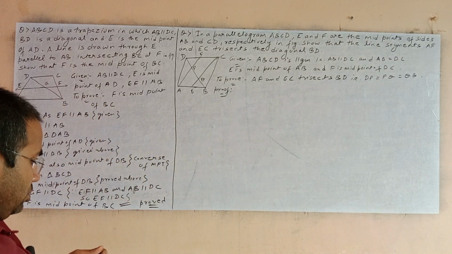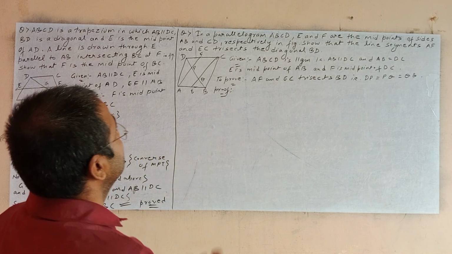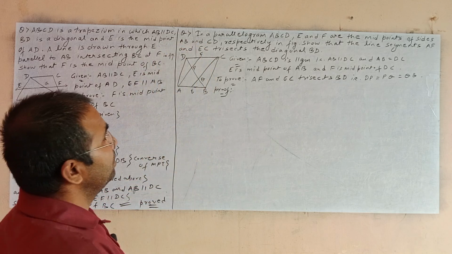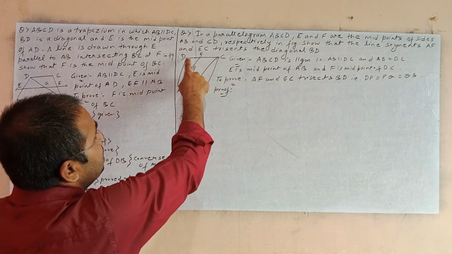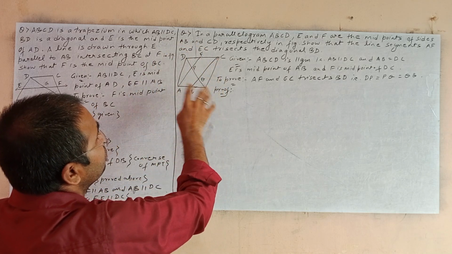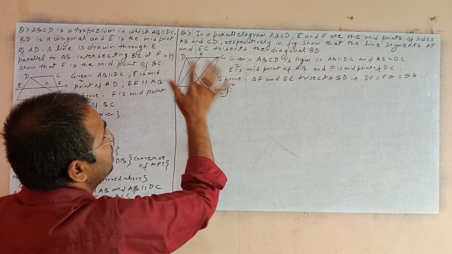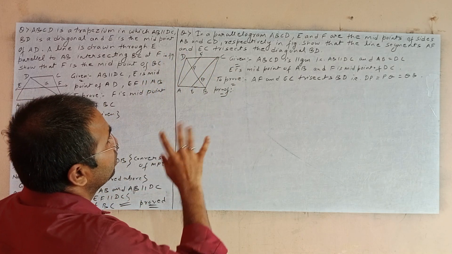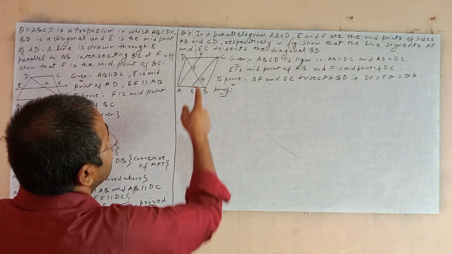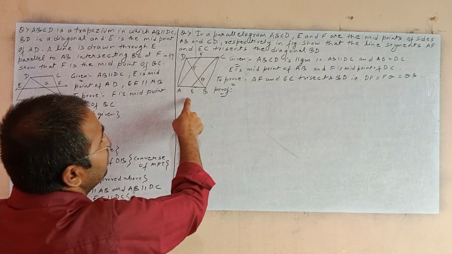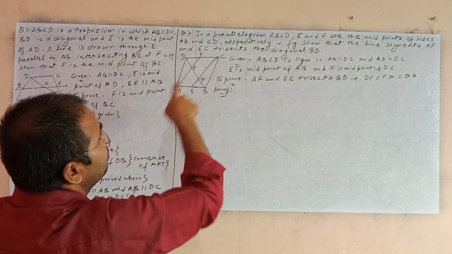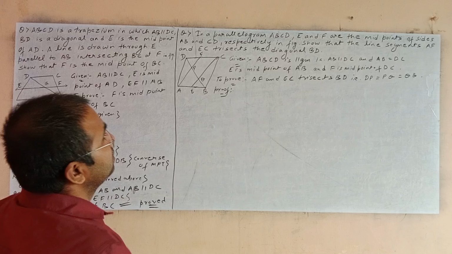Okay. Now see, for proving this, first of all you will prove that AECF is also a parallelogram. Now see here, DC is parallel to AB, so you can write FC is also parallel to AE, because both are parts of DC and AB. Second thing, FC will be equal to AE, because F is the midpoint, half of DC here.